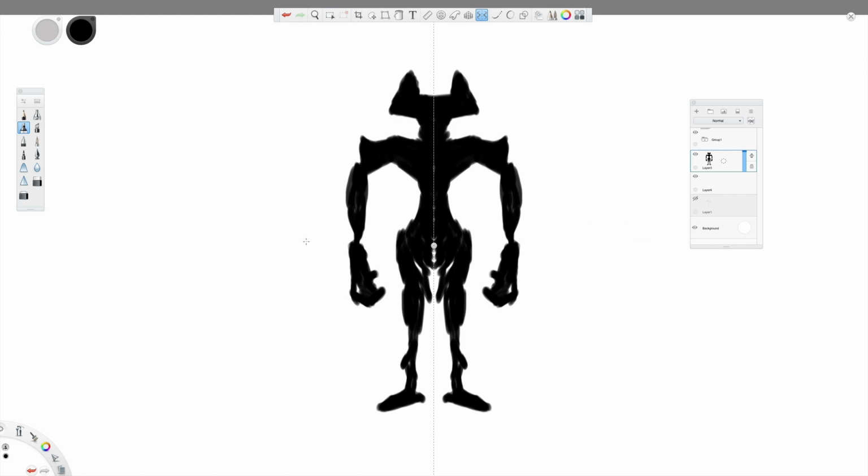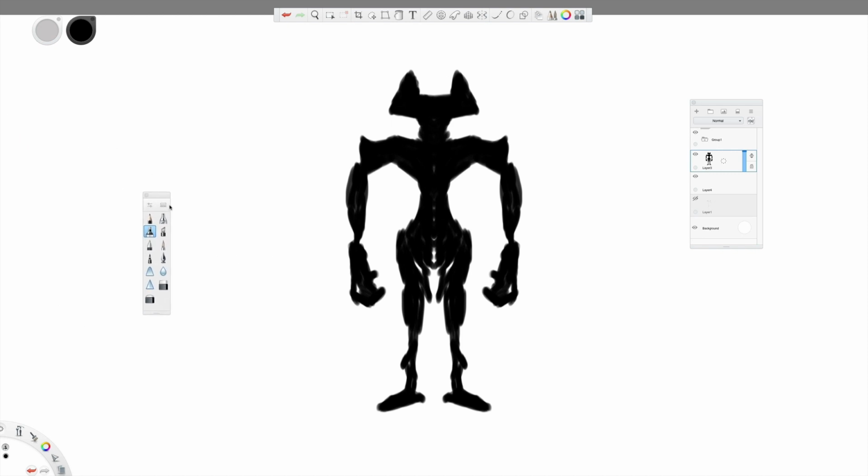Now, what we can also do is at any point, wherever we are on our screen, we can right click. I'm using a Wacom tablet, so I'm clicking, but if you're using a mouse, you can just use right click. So you can quickly get to some of your other options like symmetry and actual size, zoom, and your ruler and your ellipse. So let me turn off this symmetry here.